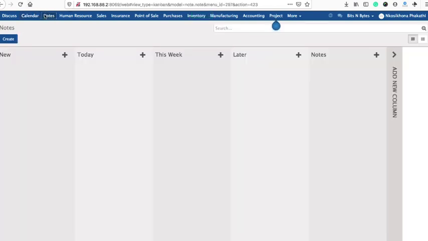If you've got Bits N Bytes Payroll, the other stuff you're going to have there is notes. So like your sticky notes on your Windows software, this is what we have here. If I put in a note here, let's say put in a note, Smith J-Lo agency. Okay, so this serves as a new note. Can always change the color, and I can move it to this week, personal notes, etc. So if I log in on a different computer with access to this server, I'm going to see all these notes just as I put them in.